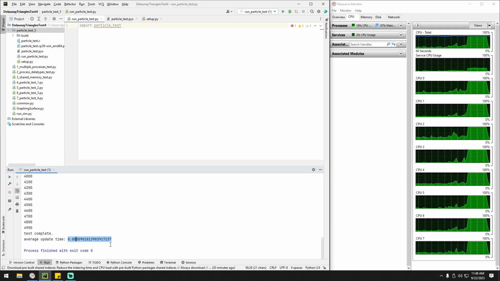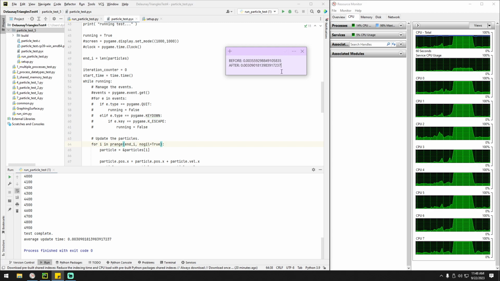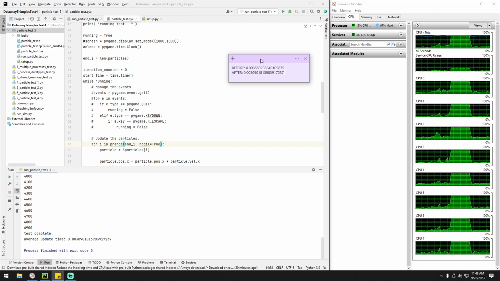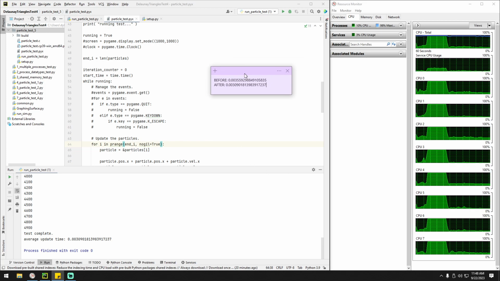The weird thing though is that despite parallelizing everything, I actually don't know if that static portion did anything. It didn't seem to make a difference from the last time I tried this, but the difference is not huge per update. I mean, there is a difference. It's just not as big as I thought it would be, considering I have 8 cores, but I think technically I've got 16 because there's different types of cores. But anyway, this wasn't what I was expecting. It was a speed increase, but it wasn't nearly as much as I thought.